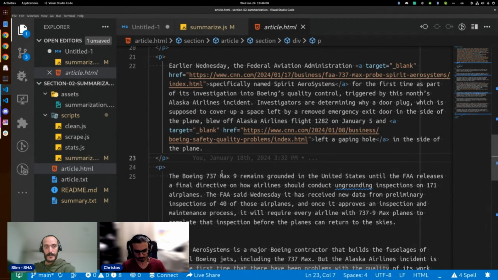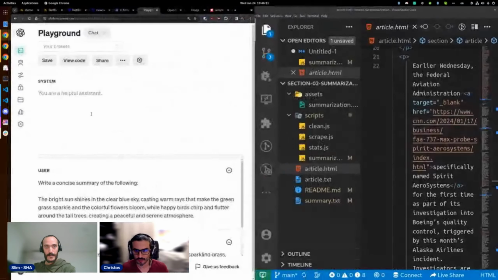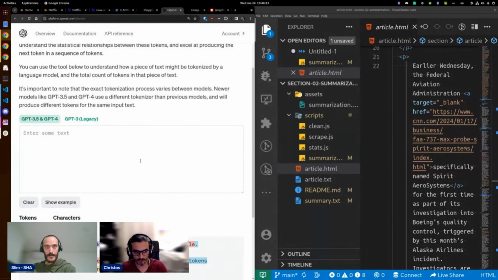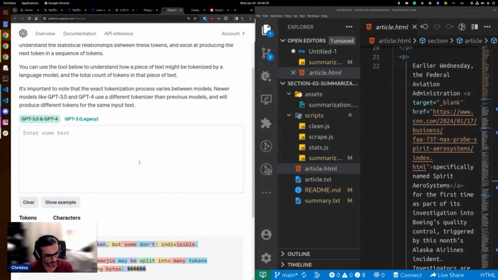And to give you this example visualization again, there's a notion of a token. A token is a part of a word that these models work with, and they try to split the word in smaller parts.